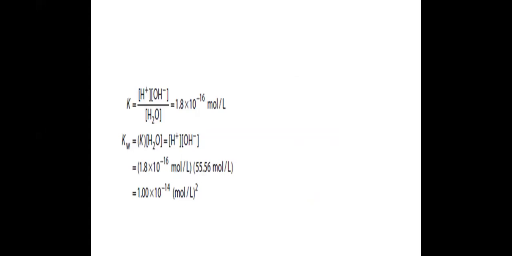If we do a cross multiplication, the ion product of water, as the name implies, will be the multiplication of both concentration of hydrogen ion and hydroxide ion. So the ion product of water essentially is 1.0 times 10 raised to the power minus 14 mole per liter squared. Now, the ion product of water can be used to define the term pH plus pOH equals 14. If we convert those terms to logarithmic, we could get pH plus pOH equals 14.